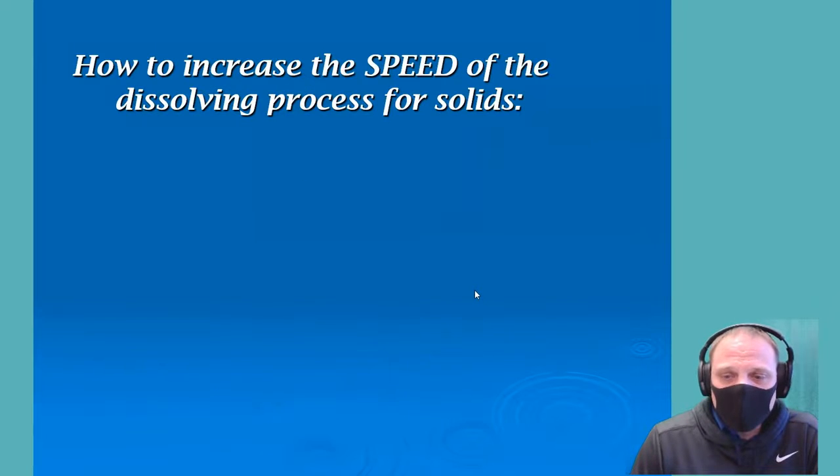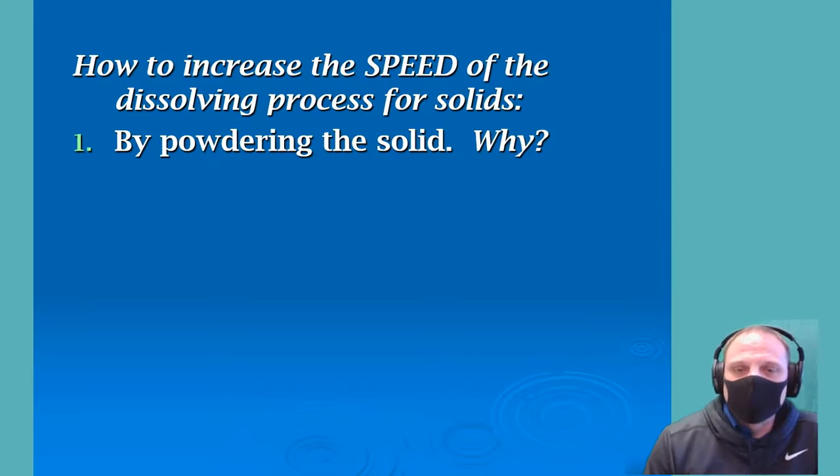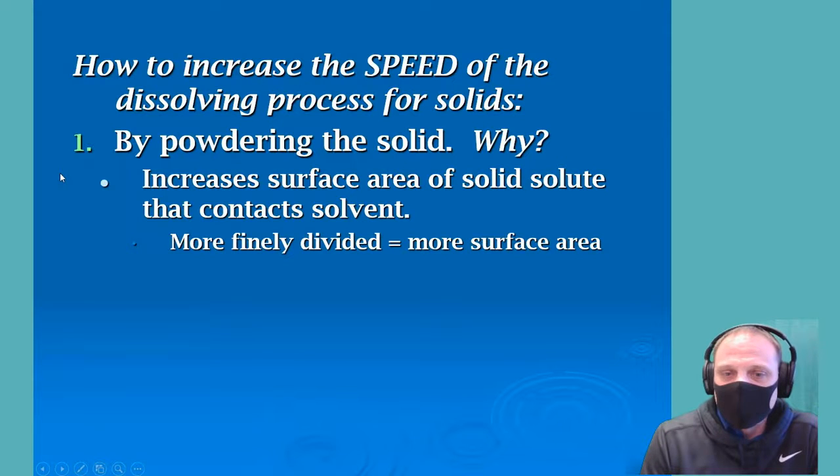So you can speed up this process with a few different methods. Let's talk about each of these methods and how you might be able to speed them up. First method here is powdering the solid, or crushing the solid up into smaller and smaller particles. Now, if you are increasing the surface area by crushing it up, which is obviously what we're doing, then you're increasing the number of particles that can come into contact with the solute in a given amount of time. So more solvent can get in contact with more solute when you have crushed it up into smaller and smaller pieces.